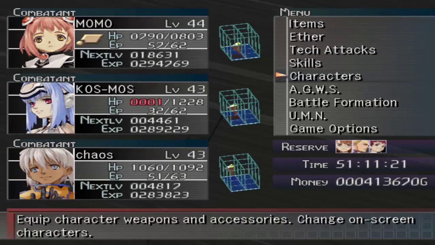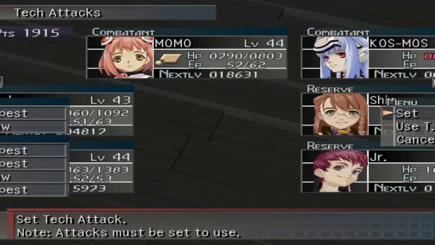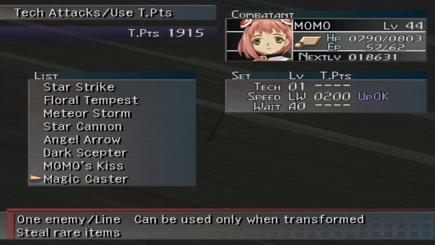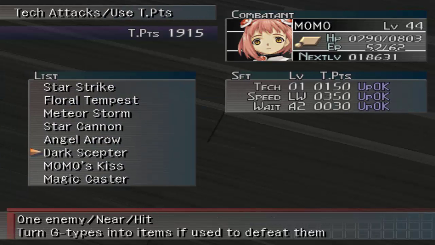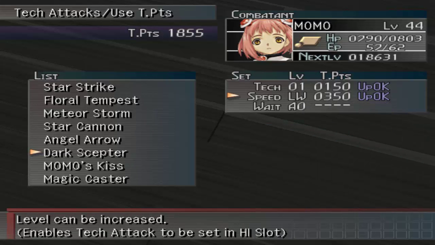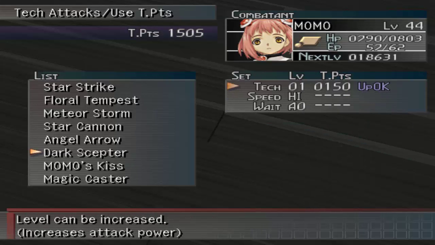Now, last but not least, let's take one last look over here at Momo. She has a new, there it is, Dark Scepter. Turns G-type enemies into items if used to defeat them. Now, I'm going to put some points into this because I'm going to make use of it.